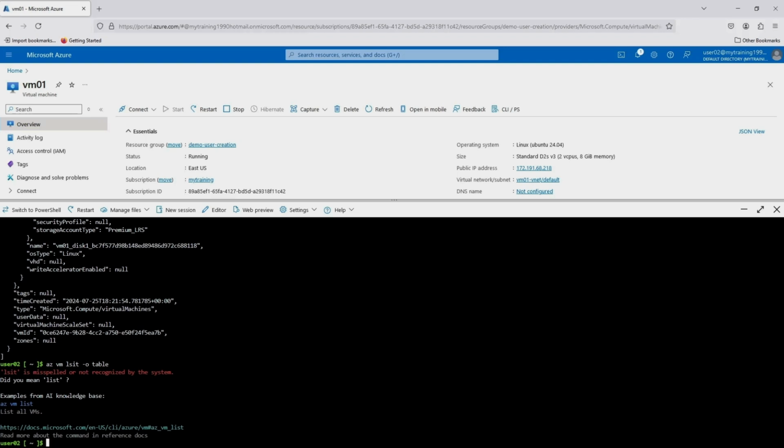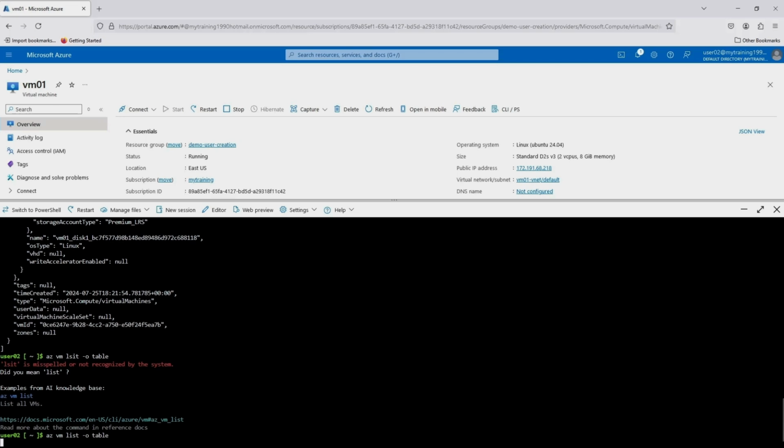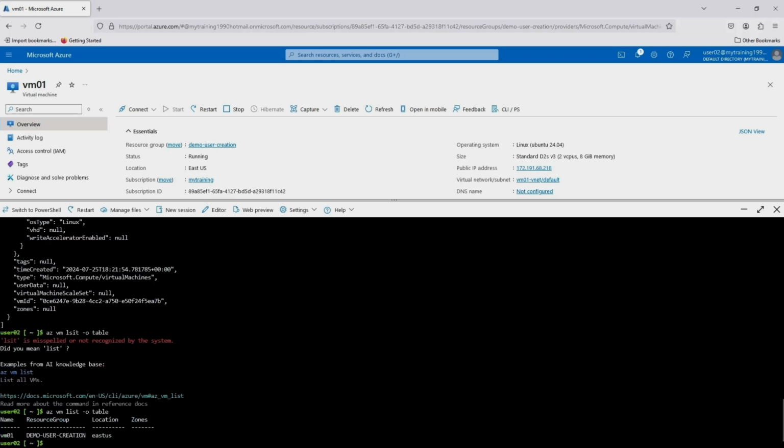Okay, misspelled. az vm list, table. Yeah. We are able to see that the virtual machine has been created in the East US location, and also in the resource group which we have created and given the permission for this particular user.